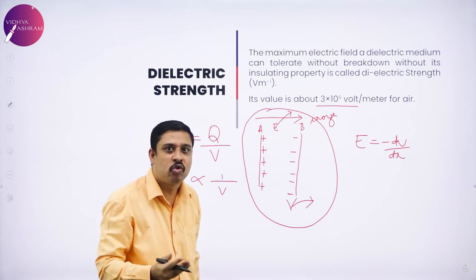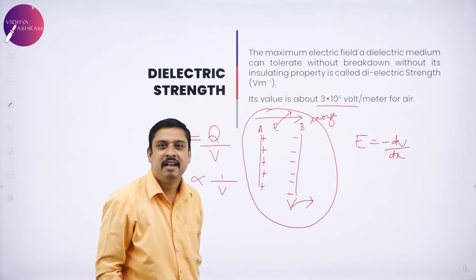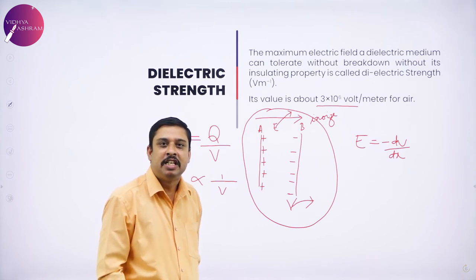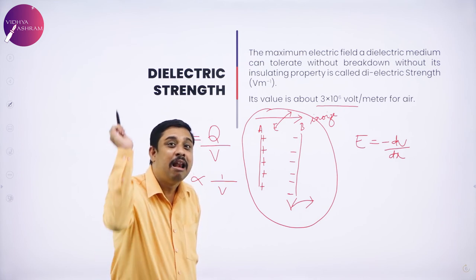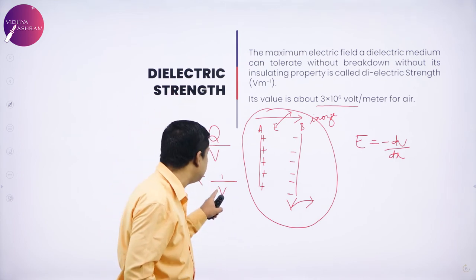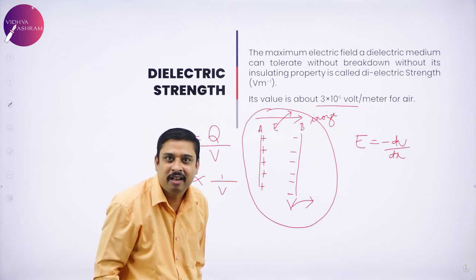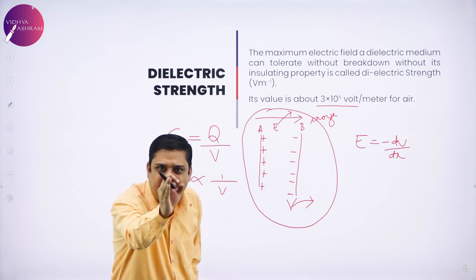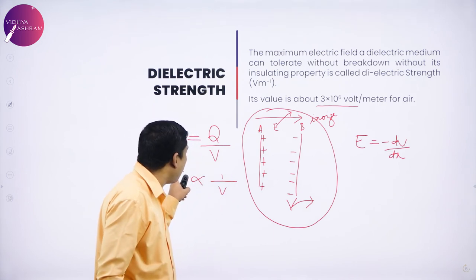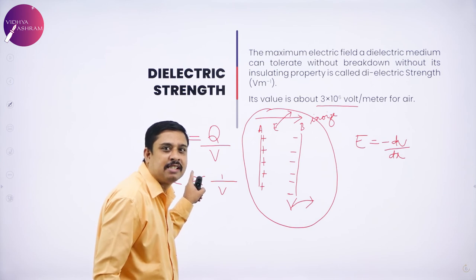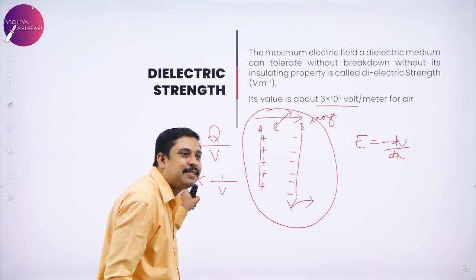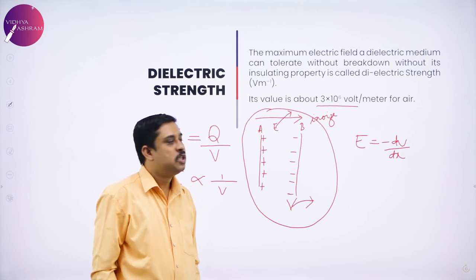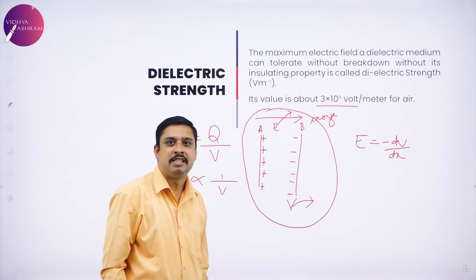So therefore, students, what is a capacitor? It is an electrical device which can store a large number of charges under minimum potential. The entire principle of constructing a capacitor is to store a large number of charges. Capacitance should be maximum under minimum potential. So this is all we studied in today's class.